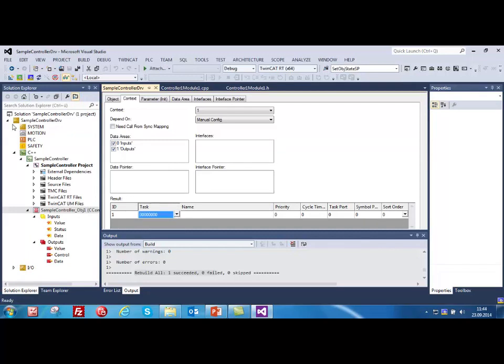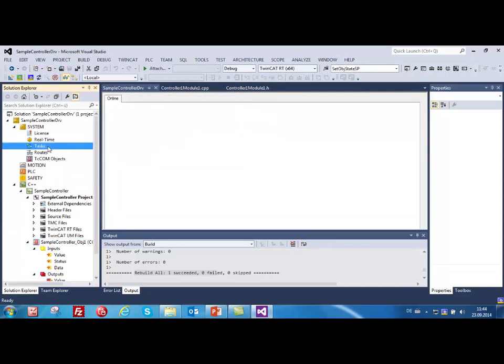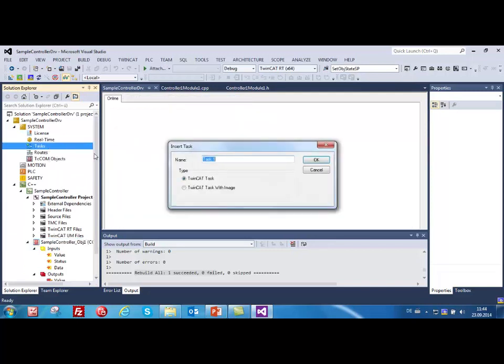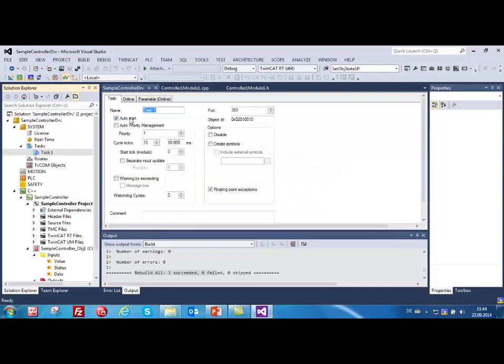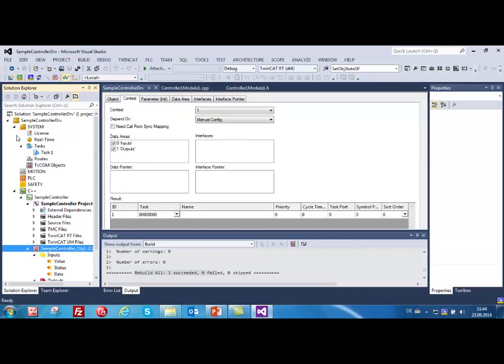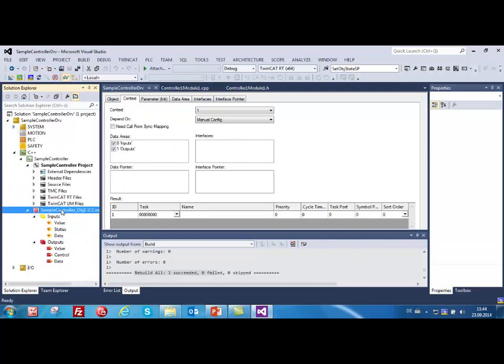So I go to System, right-click on Task, add a new task. It's called Task 1, which is fine. This task is automatically started and it loops in 10 milliseconds, which is pretty slow. But anyway, now selecting back here my runtime module.